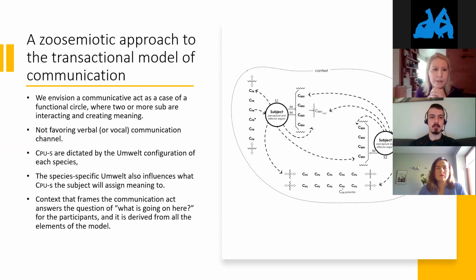Since there aren't any questions, I might just add one thing: though this was a mostly theoretical paper, we were also annoyed how theories, when they are presented, then they don't get applied. You know, for example, the CBOX communication platform, which is taught all over the world in zoosemiotics, actually does not get applied. So we also have an empirical part in this paper where we take a case study of chimps grooming and try to analyze it through this model. Thank you.